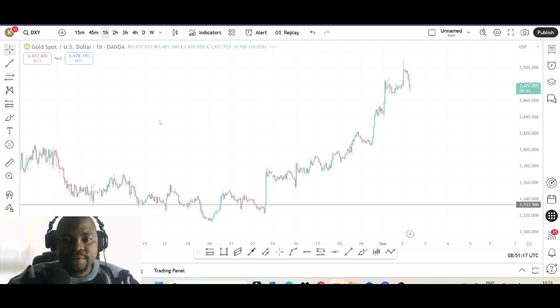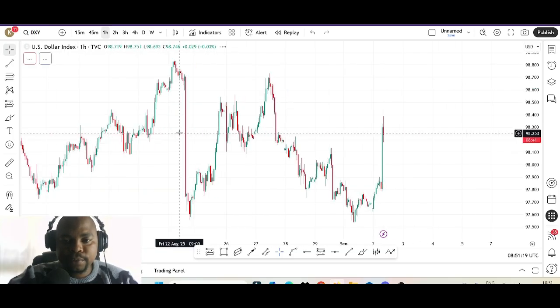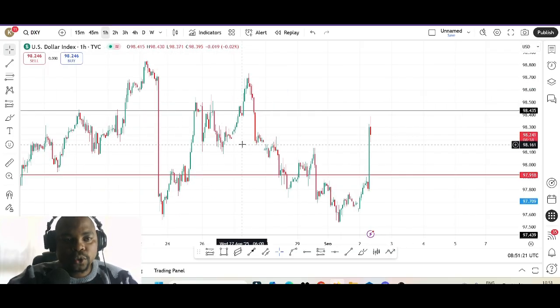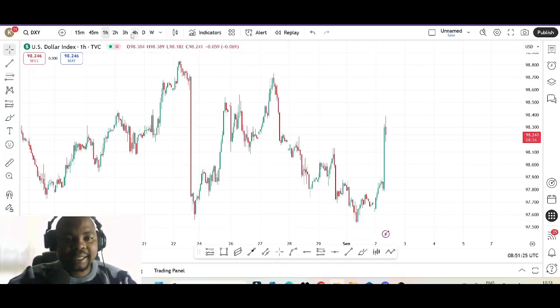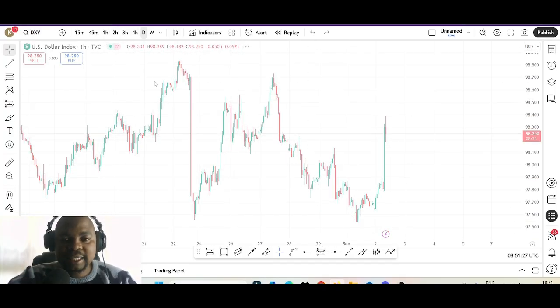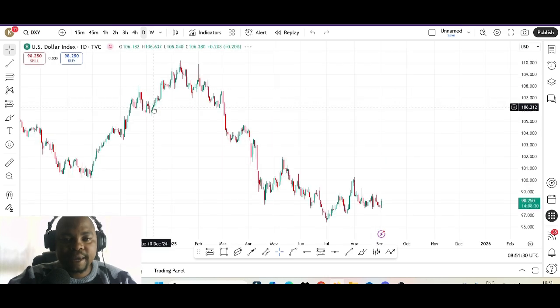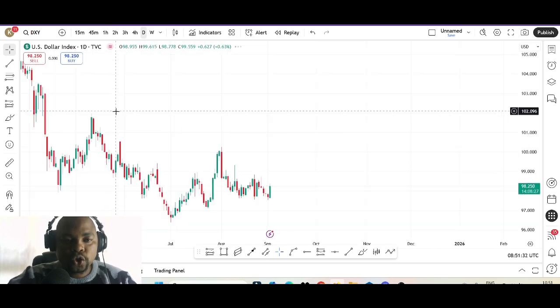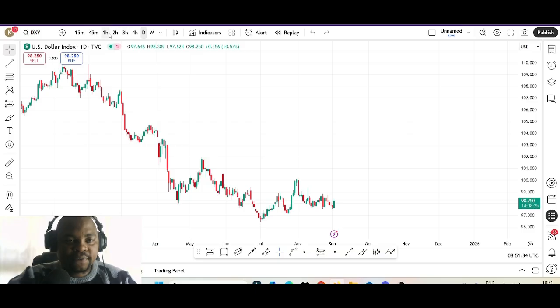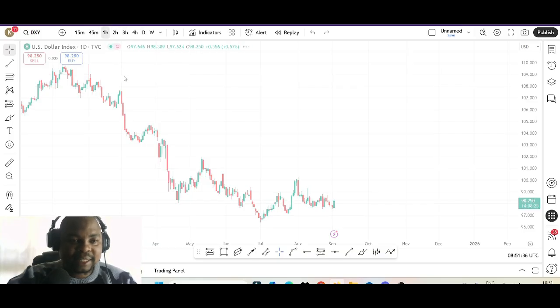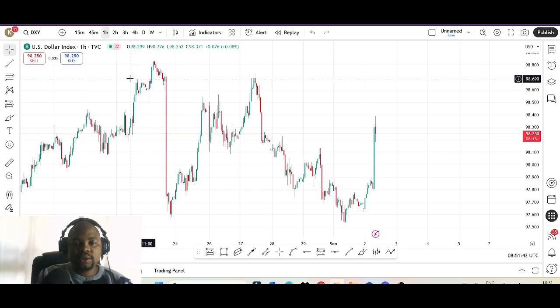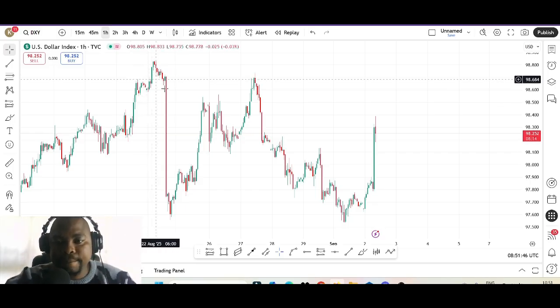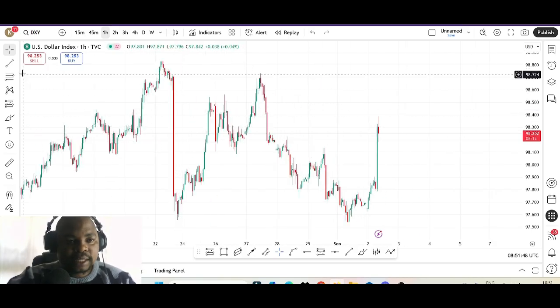DXY. I'm in a very good mood today. As you can see, the dollar is very much positive. The positivity of the dollar clearly shows that we are going to be having the buys on USD first. So USD first is the base currency, USD second is the quote currency. So you're having sells on the quote, you're having buys on the base currency. So this is clear as it comes.